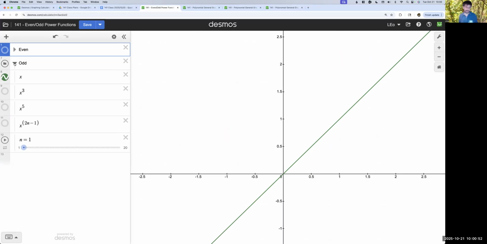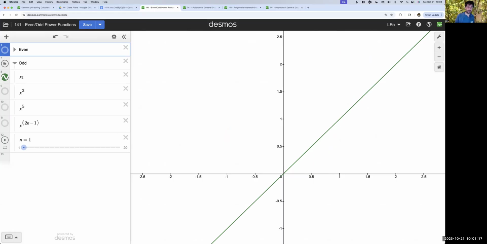Okay. All right, let's compare this now to the odd power functions. And the simplest example is x, although x is a little bit of a special case. So we usually look at x cubed, because while x satisfies one of the properties we want to notice, which is that this graph is symmetric. We say symmetric about the origin, which you can think of as saying if we rotated this graph by 180 degrees, it would look the same.